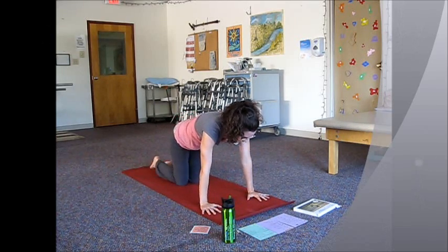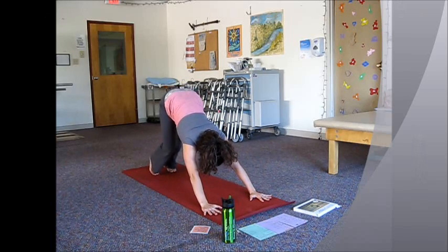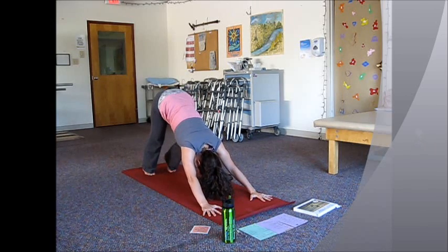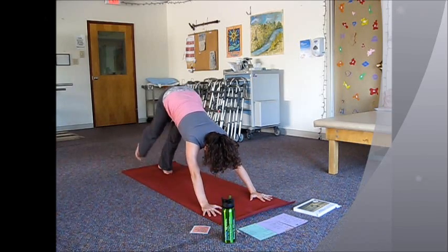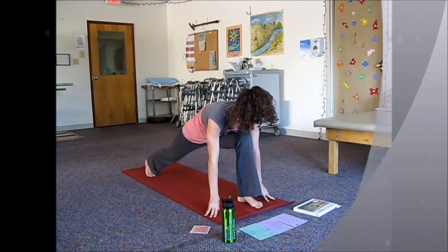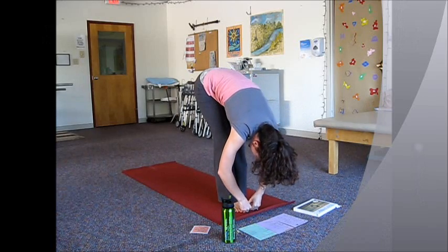That next inhale, pull yourself forward into table. Make sure that the knees come out to hip distance apart, and then we'll curl the toes underneath. Take an exhale, press the hips back into down dog. Using an inhale, draw the left foot up between the hands. Next inhale, right foot comes up into our forward bend. On your exhale, upper body hangs down.